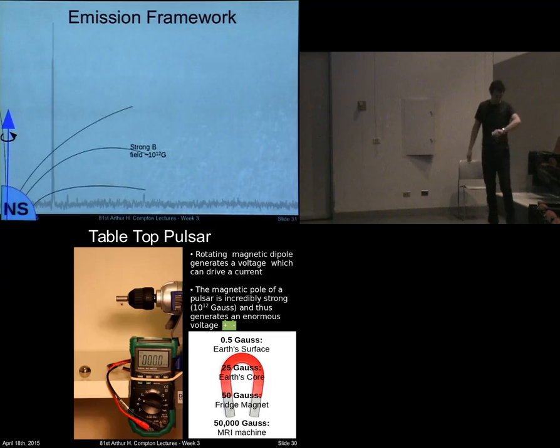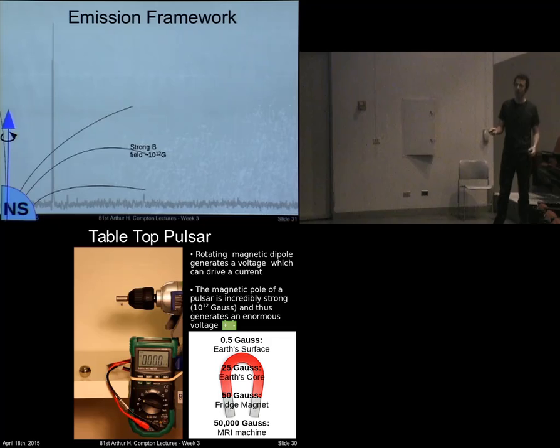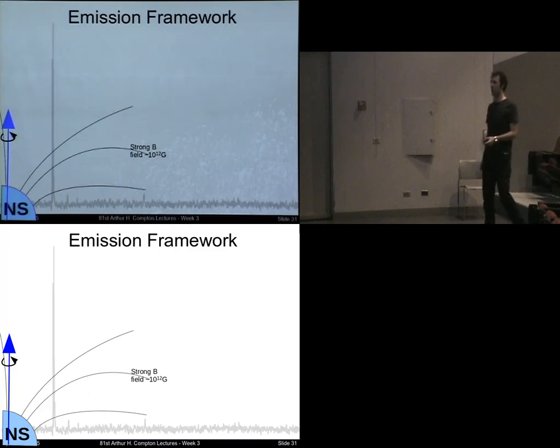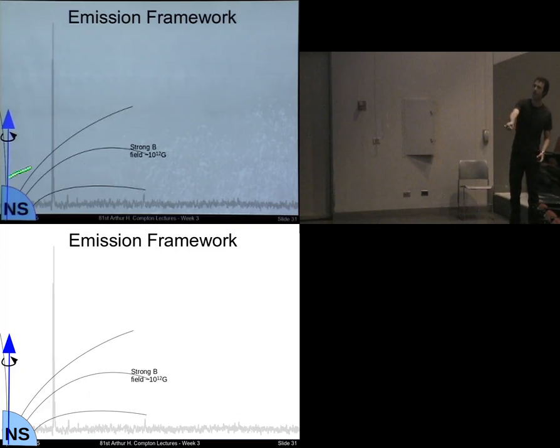All right, so now this is our cartoon of the pole of the neutron star. I realized when I made the slide that people might think this is north and south. It's nothing to do with north-south. It's just NS, which stands for neutron star. And we have the magnetic field lines coming out at this sort of angle. In this diagram, the magnetic axis is not aligned with the rotation axis, which is going straight up.